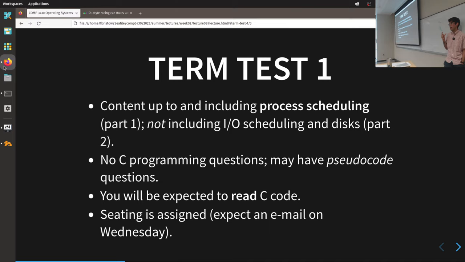This was intentionally done, since term test 1 and lab 2 are colliding with each other, so that lab 2 is not as onerous. Please don't just ignore it until Friday. At least open it and take a look to get a sense of what you're being expected to do. But I'm hoping to calm a little bit of nerves if there's anxiety about what's going on next week.